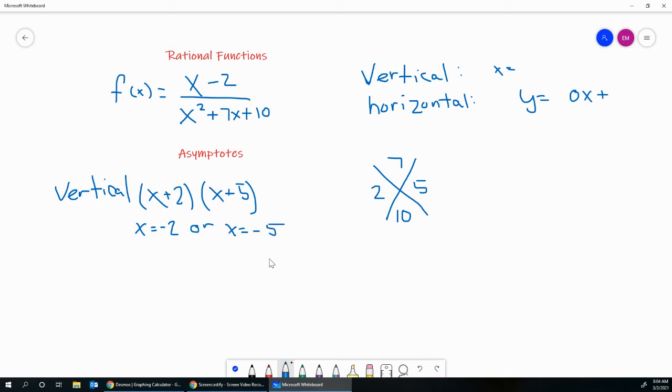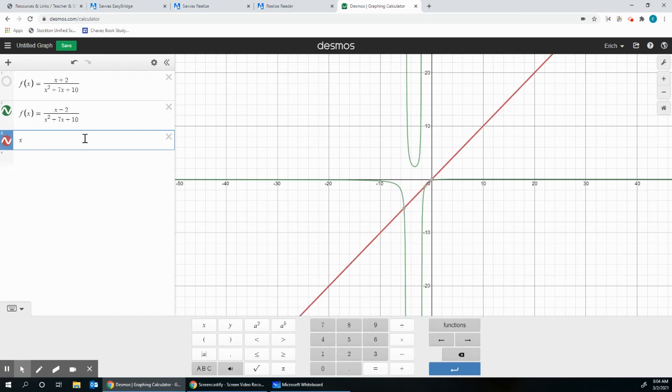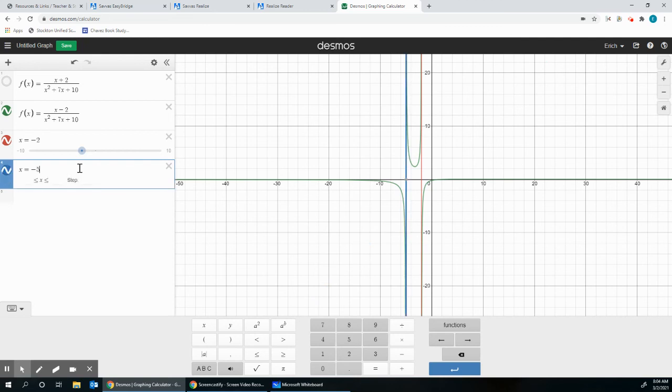Now, how do you determine that? Well, we go over to Desmos. So I already have the function here in Desmos, and you can see what it looks like. It has these curves, and you can already tell there is a horizontal asymptote right there at y is equal to 0, but we haven't gotten to the horizontal asymptotes, so I'll leave that for a little bit later. What we're looking for is the vertical asymptotes, and we said the potential asymptotes are x equals -2, and also x equals -5.